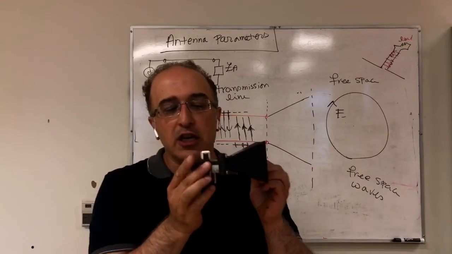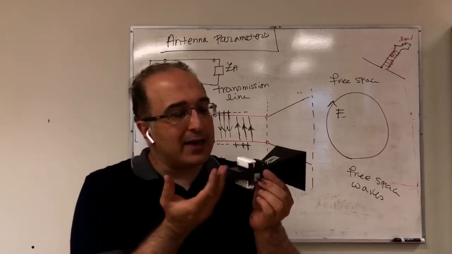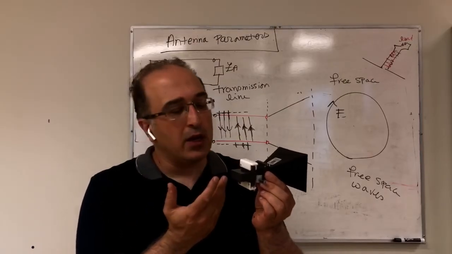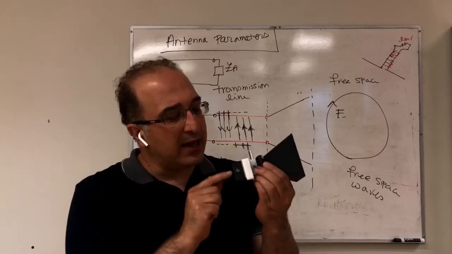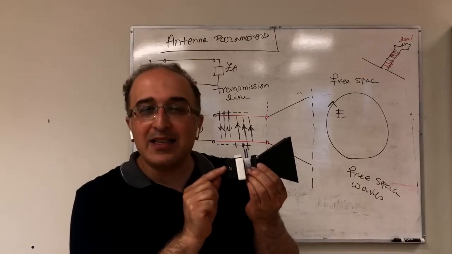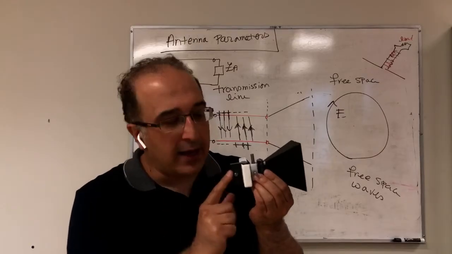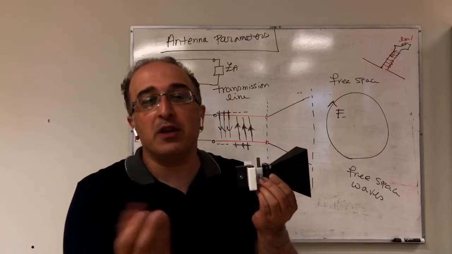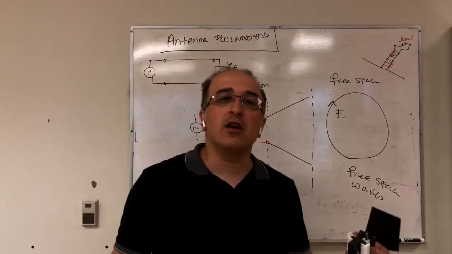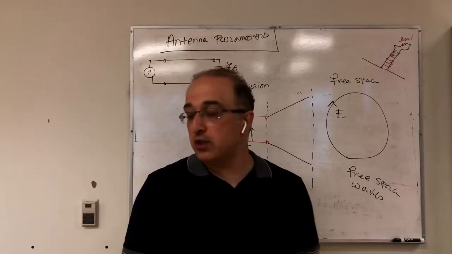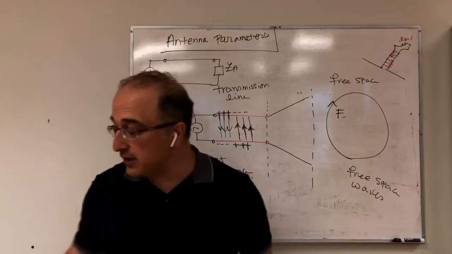Now, this structure is a complicated structure. How can a circuit engineer use this? It's very complicated. So what would you do? You essentially say, if I look at the antenna from its excitation port, which is here, it looks like an input impedance, a complex number. So you're going to remove this, and I'm just going to use the value of the input impedance. That's extremely powerful because then you don't need to go to the details of the antenna.